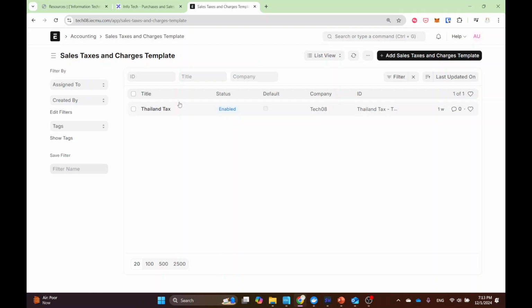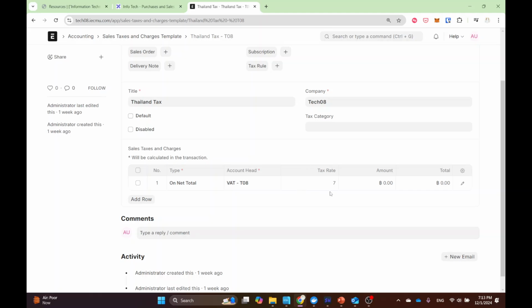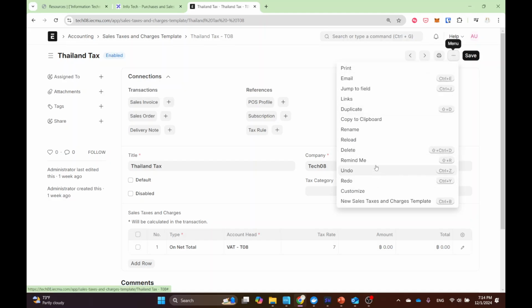If you click into it, you can see that when you set up the system, you have to tell it what country you're in, and it knows pretty much what the VAT tax rate for each country is already. But to make things clear, I want to change the name of this into VAT, so that it's clear what you are charging the customers, right? So I'm going to go here and do rename.